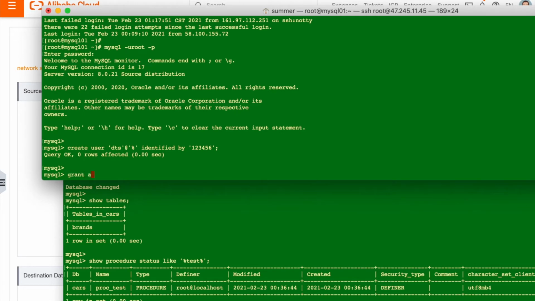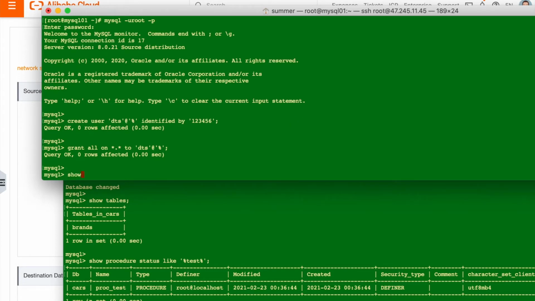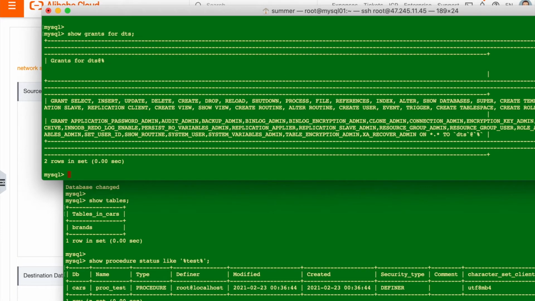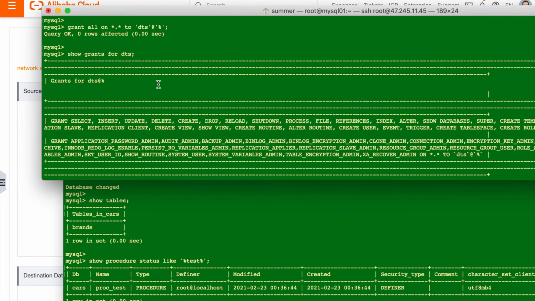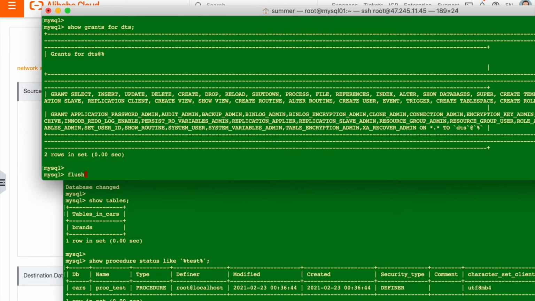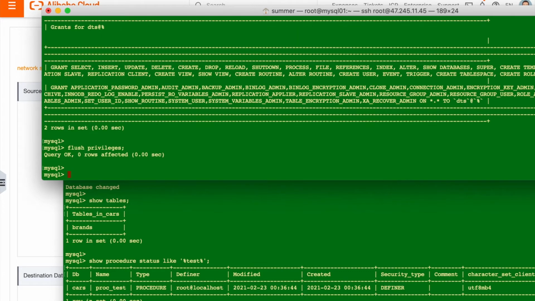Grant all on to DTS and show grants for DTS. Okay, these are the permissions DTS has. All right, flush privileges. Great.